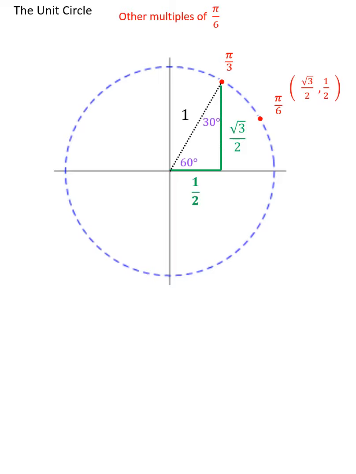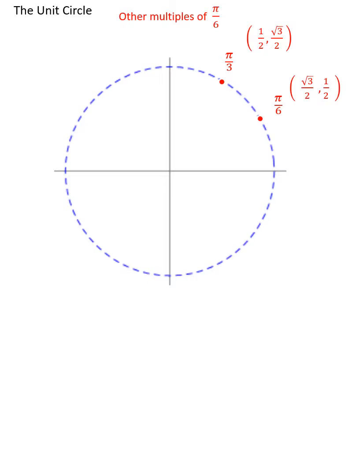In other words, I couldn't go through all the same work again, but the exact same logic would show me that this second point, which is 2/3 of the way through the first quadrant, has reversed coordinates of that. If you're not entirely convinced, hit pause, think it through. It shouldn't be too hard to convince yourself. And now I've found the coordinates of the two multiples of pi over 6 that lie in the first quadrant.